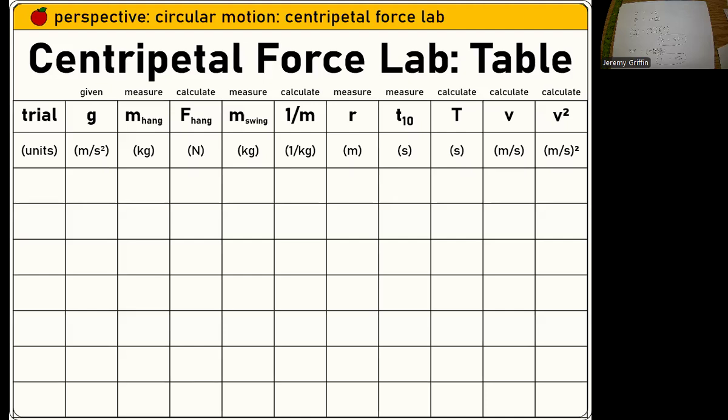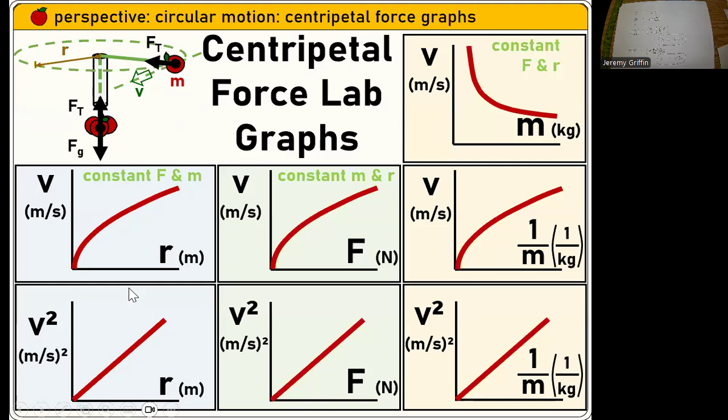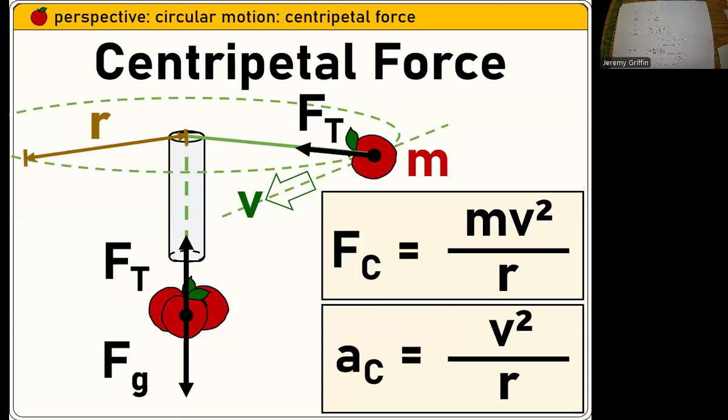All right, so we're going to do a little bit of review, and then we're going to get on to new stuff. Going back a ways, this is a recent lab you guys did. You guys remember centripetal force lab? You fill out this table. Then we put together, as a class, these 7 different graphs. Individually you could put together maybe 2 or 3 of those, but all together, we put together all 7. That's your last lab, back in your return folder. This is the master equation we came up with: centripetal force is mv squared over r, or centripetal acceleration is just v squared over r.